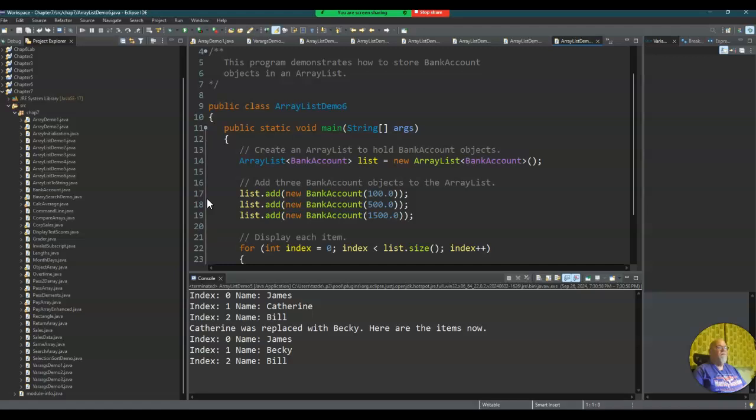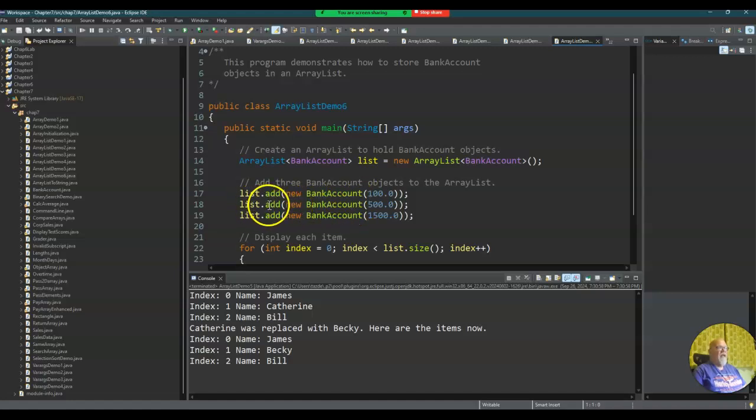Whoa, what's going on there? Well, here's what's going on. Up here, we created objects. I think it said it defaulted to 10, but it basically created bank account objects. They're empty shells of an object. But when I come down here and do an add, all I have to do is say new BankAccount(100). This is the instantiation right here. It's got a double argument, which means it's going to call the double signature constructor, which sets the balance to 100.